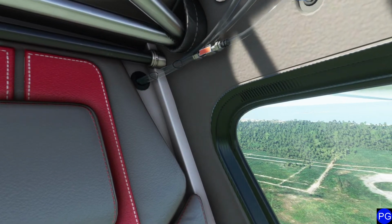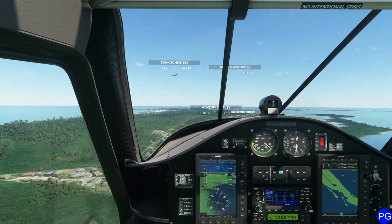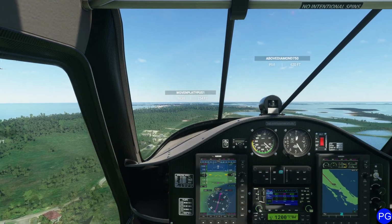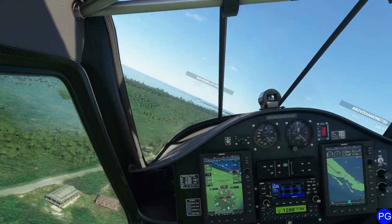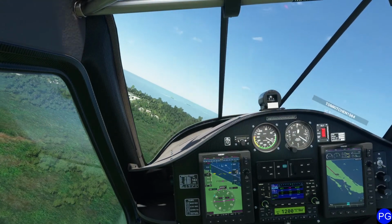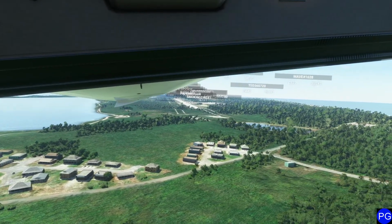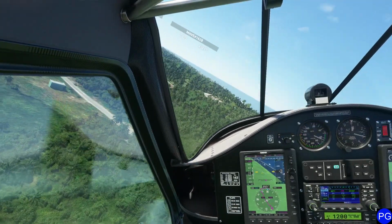Going to go ahead and take our nice little left traffic pattern here and come swinging on in. You got the right idea. I think you turned a little early, though. I fly in all sorts of countries, to be honest. Usually I try to pick something a little different. Ancestry-wise, obviously I'm an American, but my family's all from Eastern Europe. There we go. Looks good. Really what we need to do is fly in the Middle East. We haven't done that yet.